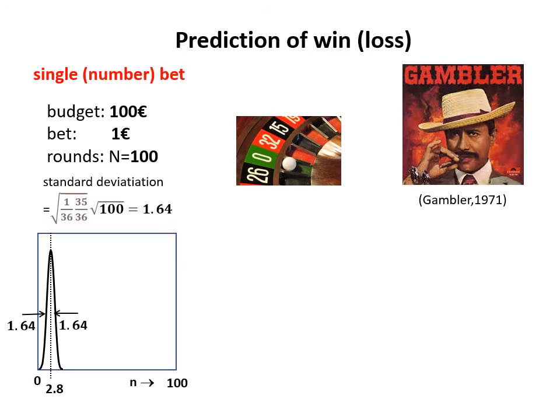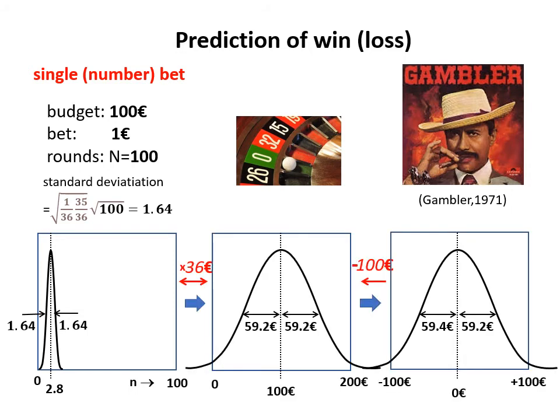If we want to enjoy, let's go back to 1 euro bets, 100 rounds, but put the bet on a single number. We can calculate the Gaussian distribution with this standard deviation. We multiply the scale by 36 euros. That's what we get from the table if we win. We deduct 100 euros. That's what we pay to participate in rounds. And here is our final probability curve. Most probably at the end we will win or lose about 60 euros. But there is also a small but real chance to win much more than 100 euros or to lose much more than 100 euros. I think it's not a bad strategy.